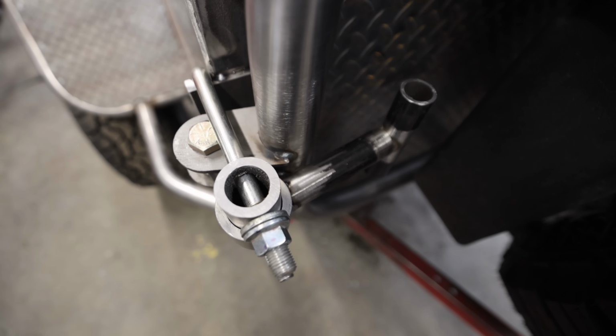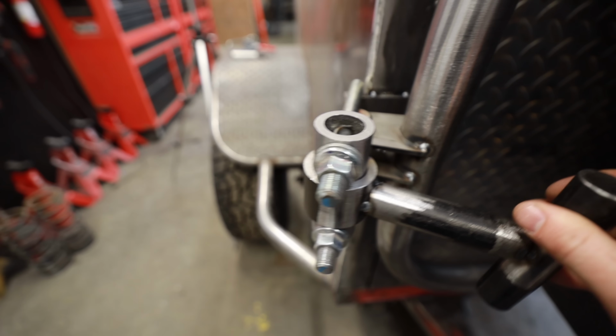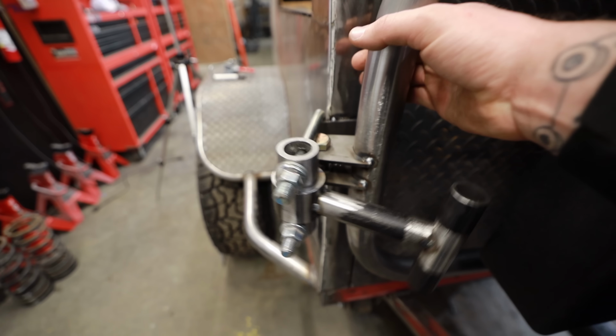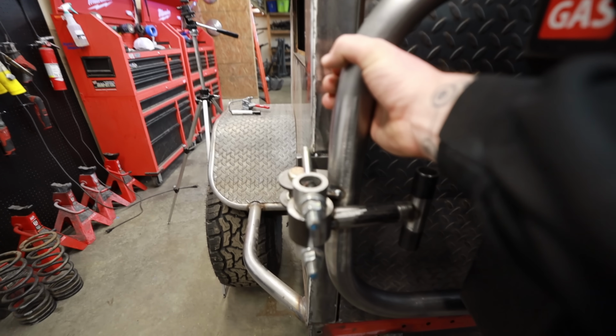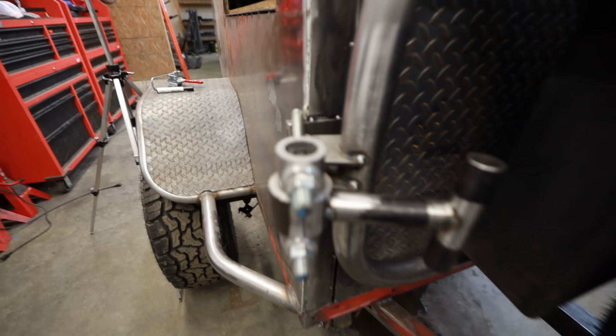And this is the exact same concept. If you notice, this pivot point goes beyond the other pivot point. Whereas if we designed it to where it was like this, if you pulled here, you could actually get it to open just like that. But since it goes over the other pivot point, as soon as we start to pull on this, it actually makes it get tighter instead of wanting to pop open on you on the trail.